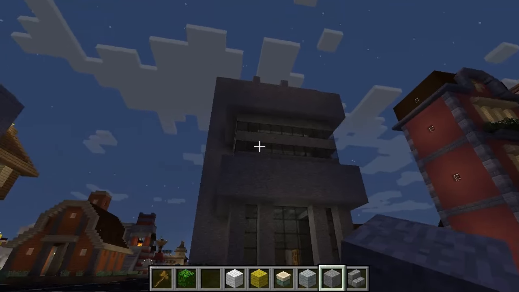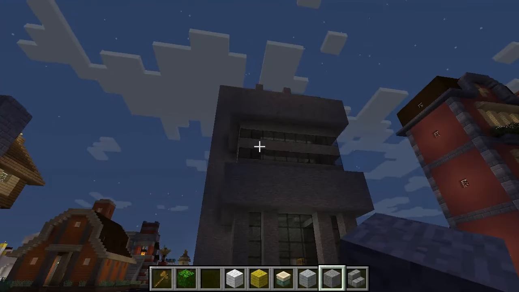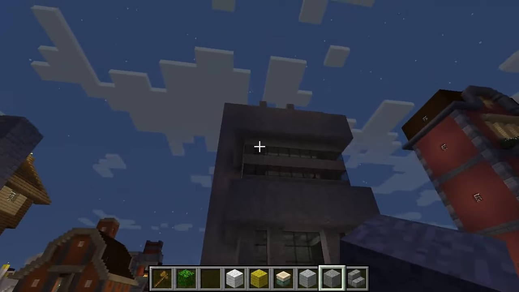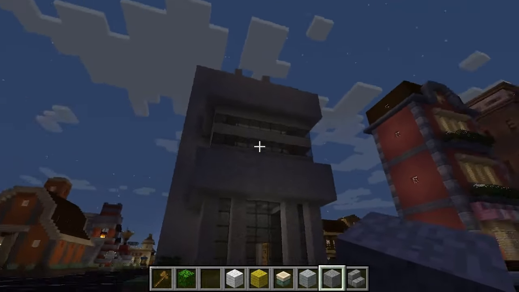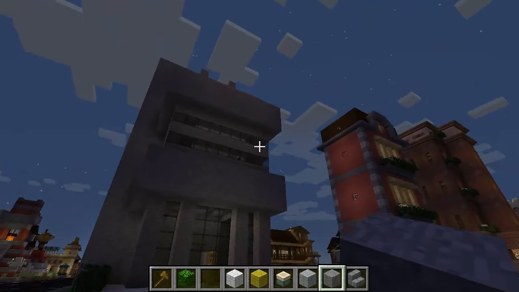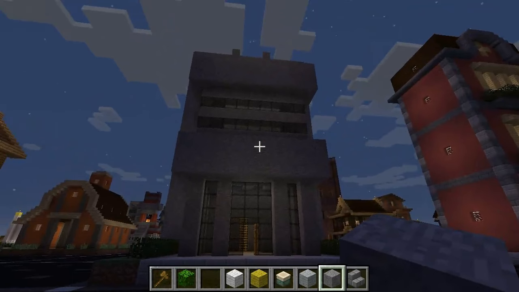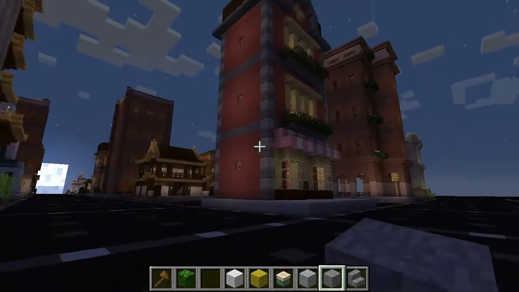But you can't have concrete sitting on glass. That doesn't work. The glass will just break because the concrete's too heavy. And so what you need is the concrete column holding up the concrete bits. But if you put it behind it, then from the outside, it just looks like horizontal concrete, when in fact there are columns behind it. So that's how you would do that. If you wanted it to look like that on the outside but still be structurally plausible, you have to do that on the inside. All right, that's brutalism. That's decent.